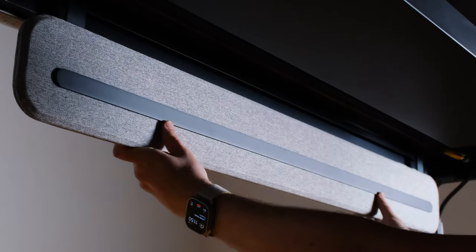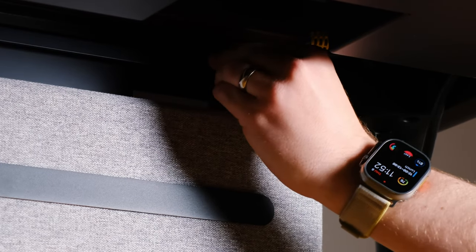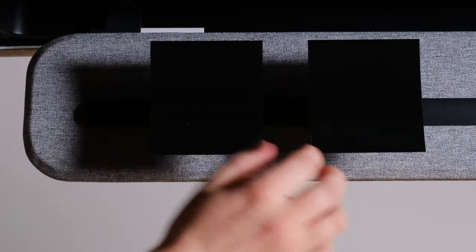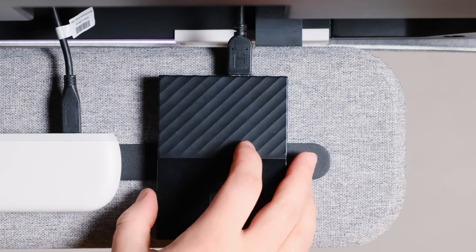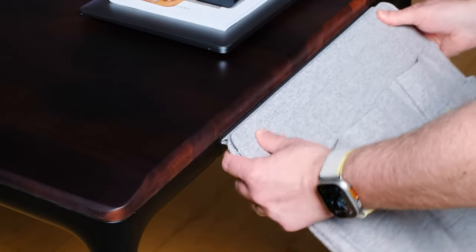One of those accessories is called the Granite, which is a lateral bar that goes across the bottom back of the desk. It has a metal track running across the full width, which allows you to take their proprietary accessories and hold them along there in an easily accessible place. You can reach them down through the top of the desk slot, or if you need to get under the desk they're right in front of you — not buried in a basket. That metal track also enables magnets, and many of their product accessories clip along it or are magnetic, which is super well thought out.